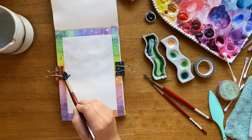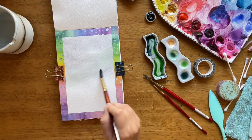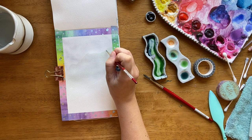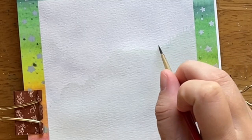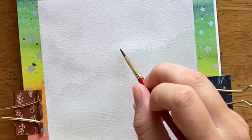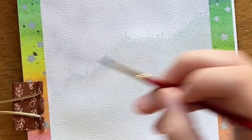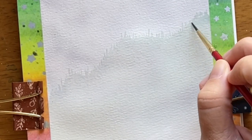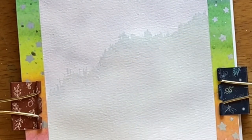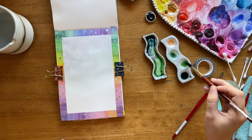Now I'm going to paint the very first layer of this misty forest. As you can see, it is a very, very, very light, meaning very watery color. It is a little bit of Hooker's green with a little bit of Payne's gray — those are the two colors I'm going to be using basically from here on out. I used that very light watercolor to create this kind of crooked mountain layer and made it really wet. Then I'm taking my size two brush and just painting some loose lines across the mountain layer to look like pine trees — evergreen trees lining the ridge. This is the very back of this layered misty forest.